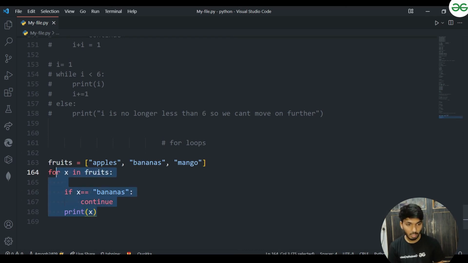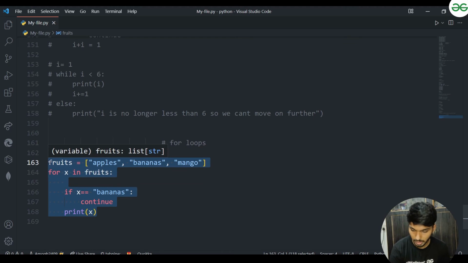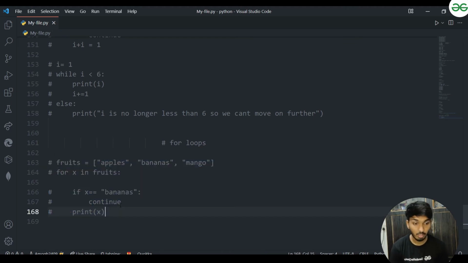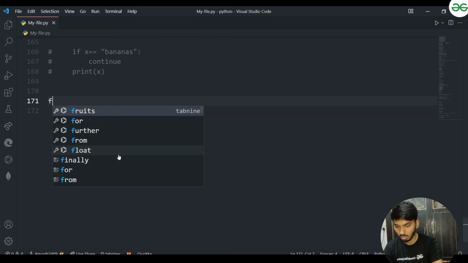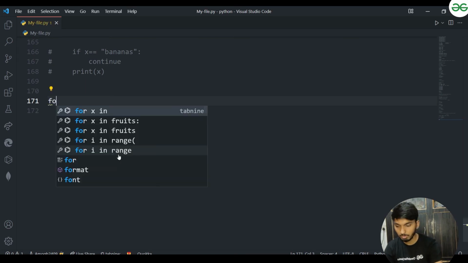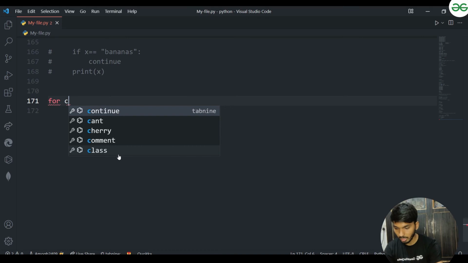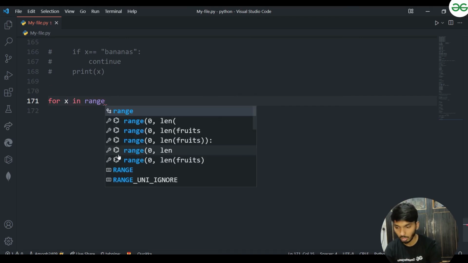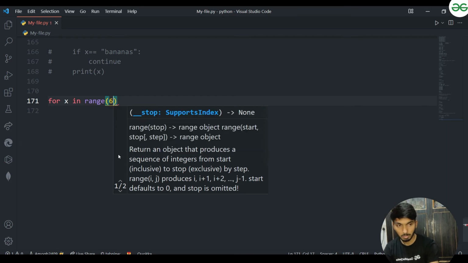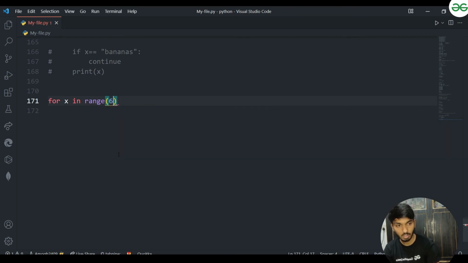Here now comes one more data type, called range. Now let's do one thing. I'll write a loop for the range, like for x in range. I'll give it a range, suppose I want range 6, or let's just do one thing, I'll write range 8.